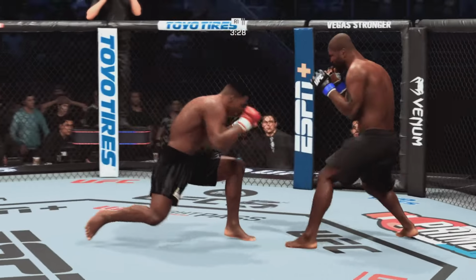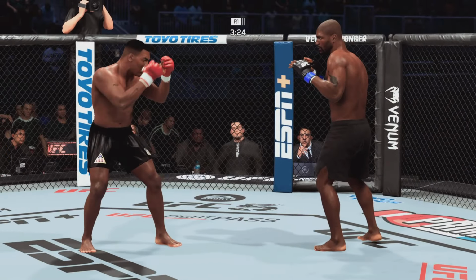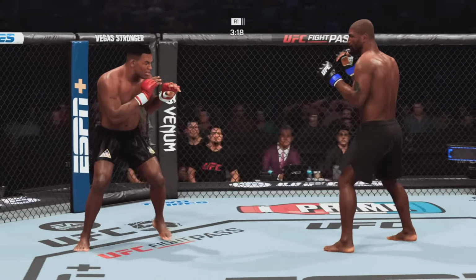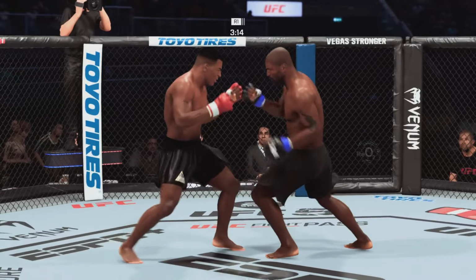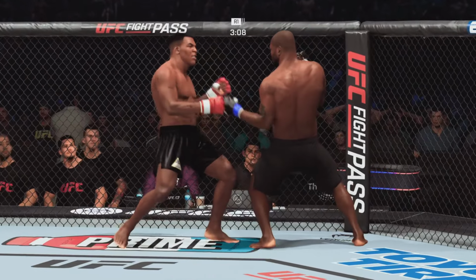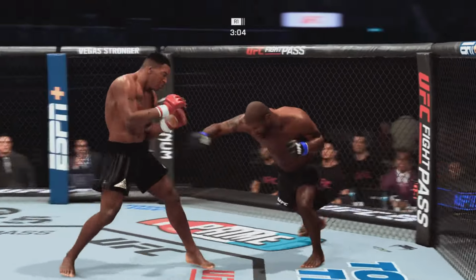Right hook counter. And that one certainly found the target. Dig and kick. All right, so a good job by him here. He continues to block these shots. Seems to see them coming a mile away. He sees them coming a mile away, and he's blocking, he's rolling, he's slipping. He's doing a great job. And he connects with the punch there.